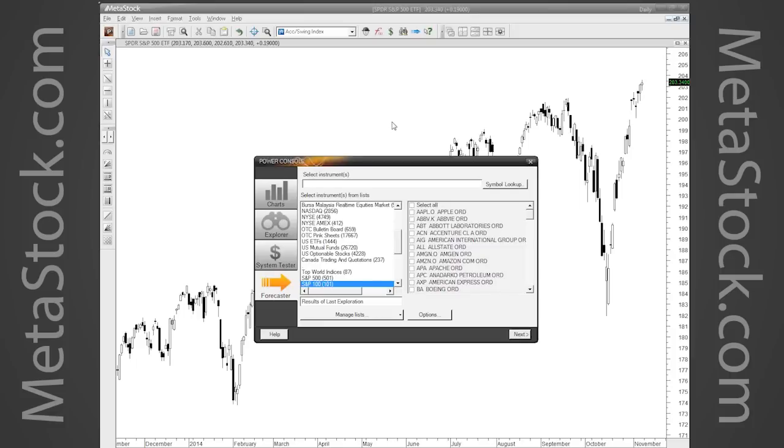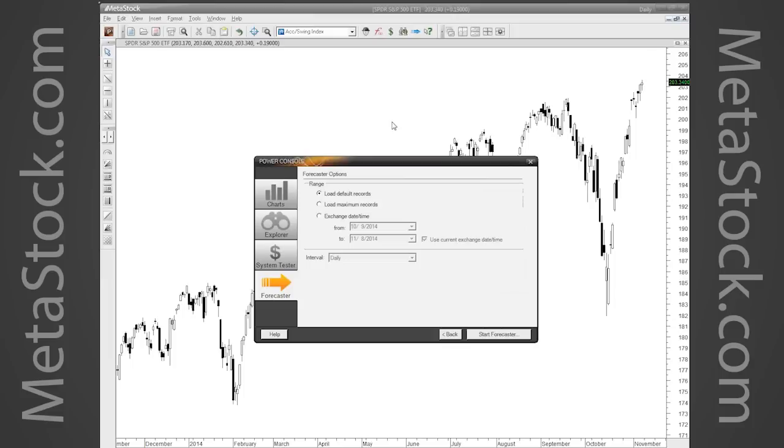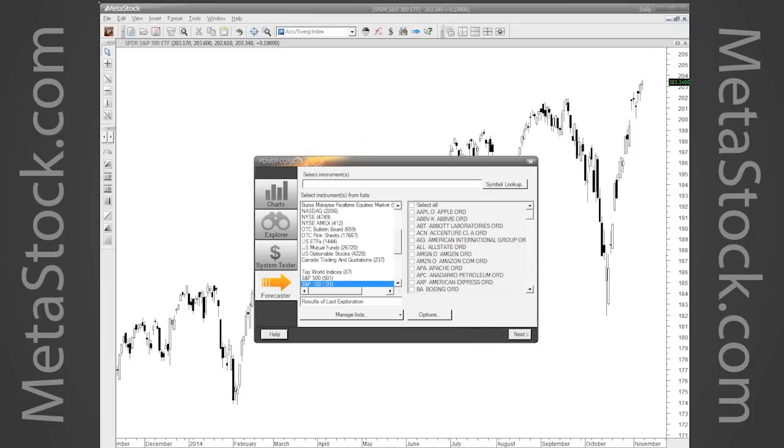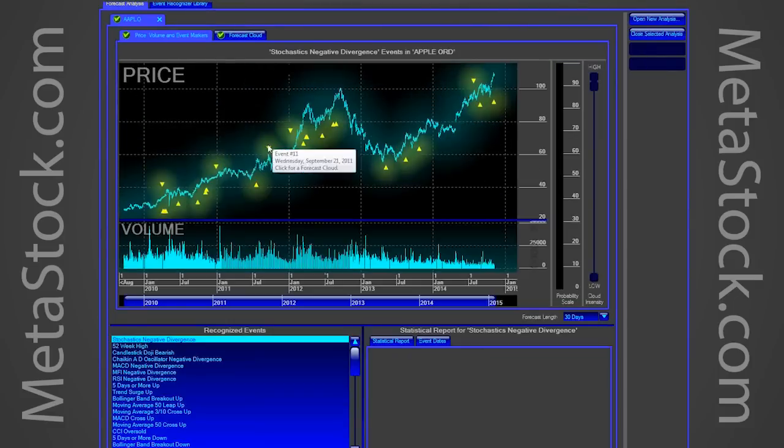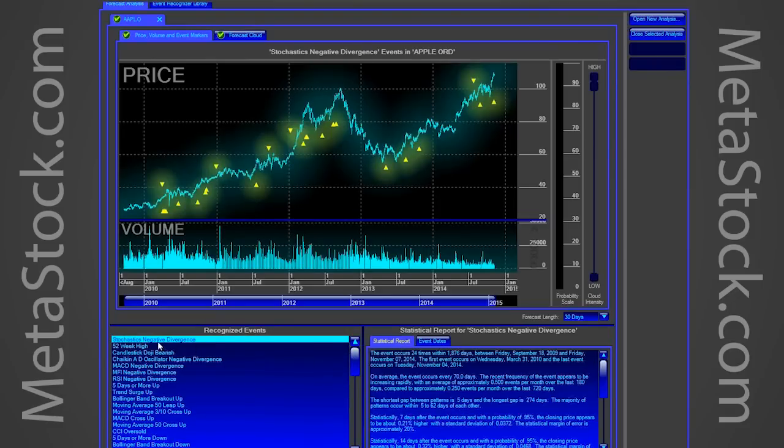Let's just start with the symbol here that everybody's familiar with. Let's go with Apple. And let's just go ahead and load it up. This is what it looks like. It'll open up a chart here, some things that look familiar to you, just a 5-year historical bar chart of Apple. And you'll see down below here a couple of very interesting things.